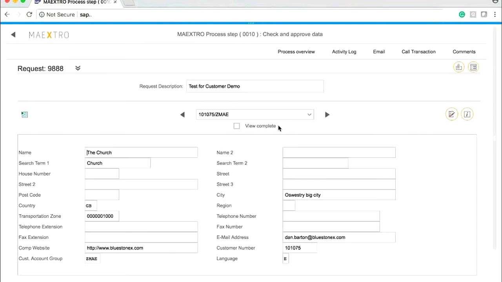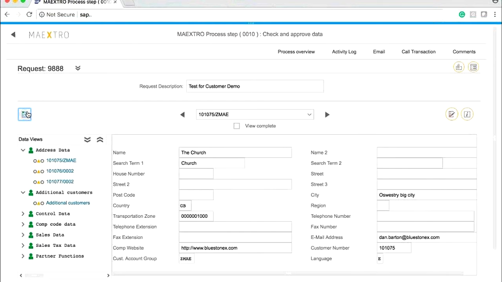The screen you see here is obviously an SAP Personas screen. The look and feel of the Maestro data gathering or approval is the same across the board. What I mean by this is whether you're doing a customer object, a material object, or any finance object, you see a consistent data gathering screen. The advantage of doing this is that you don't have to train people on different screens for different objects.